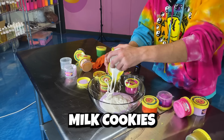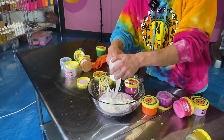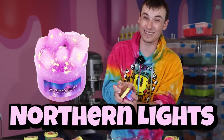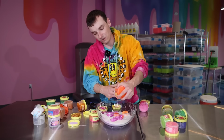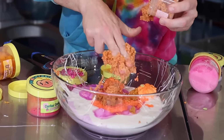So this one is milk cookies. Also, I haven't used any of my ingredients yet, so we're vibing. I'm liking the colors so far. Right now, we probably would be close to gray, like what Dan just suggested. Oh, we haven't touched the jelly cube. This is Northern Lights, a classic, dare I say. That is glue. This one doesn't even have a name. It just says cat food. Freaking snow fizz. Look at that. This one, at least the color doesn't look bad.